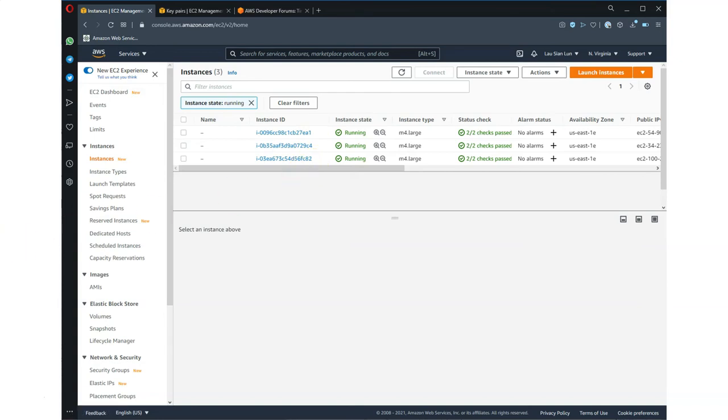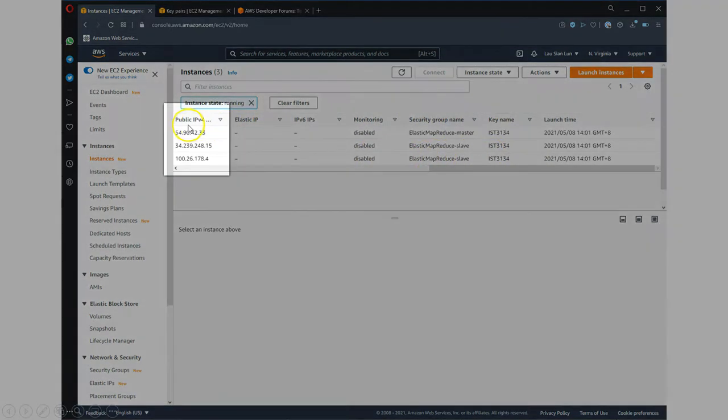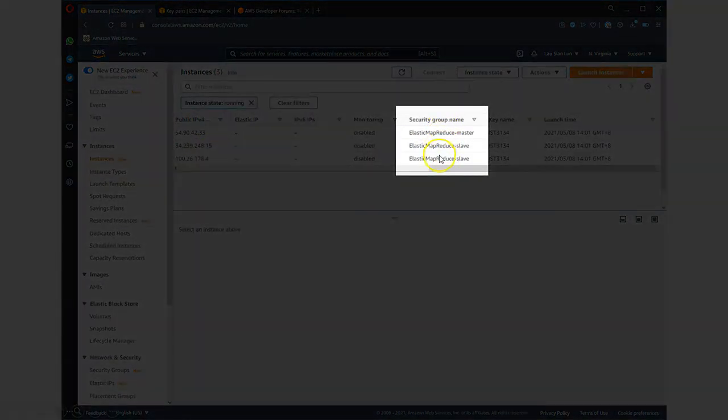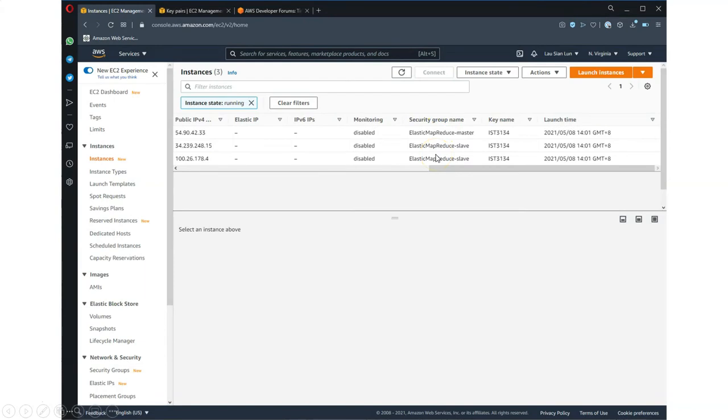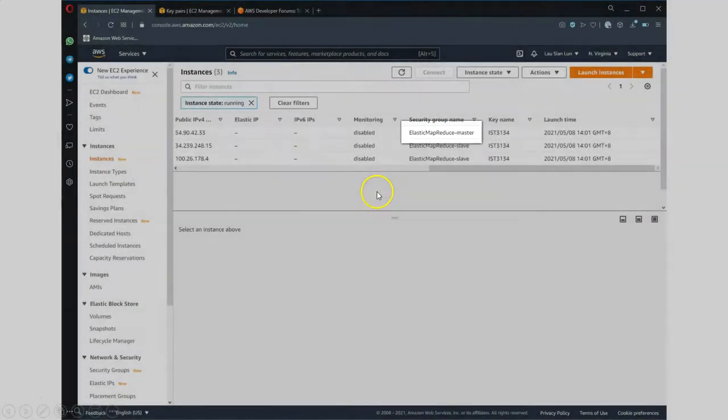This is where you know you are actually having the correct one, and you may also want to look at the details, so you might want to click here to move the list from the left to the right, where you can see all the details, also including the IP addresses and the security names that you see here. What I want you to do is actually to modify the security policy for Elastic MapReduce Master. So how do you do that?